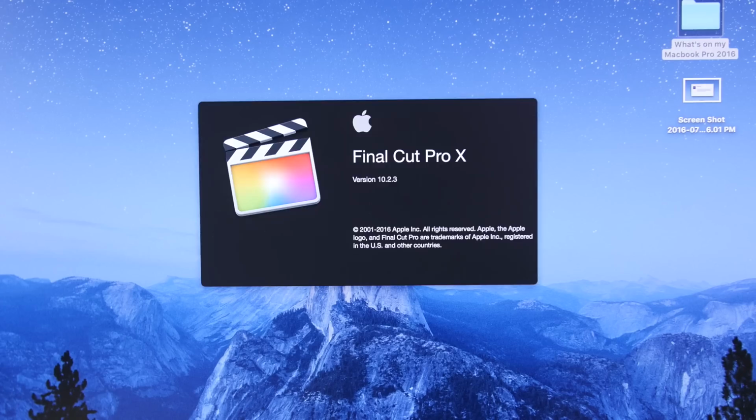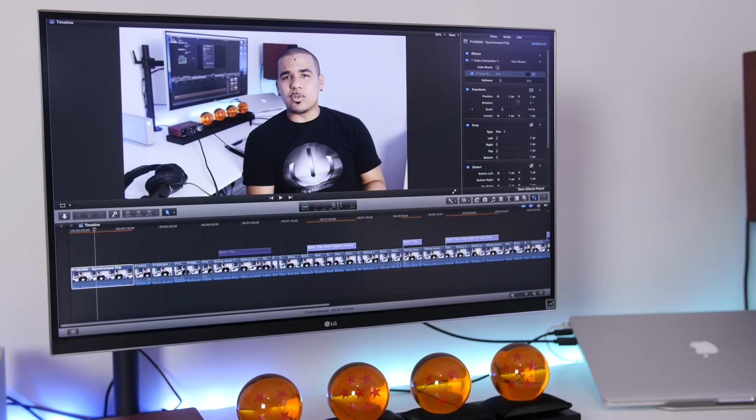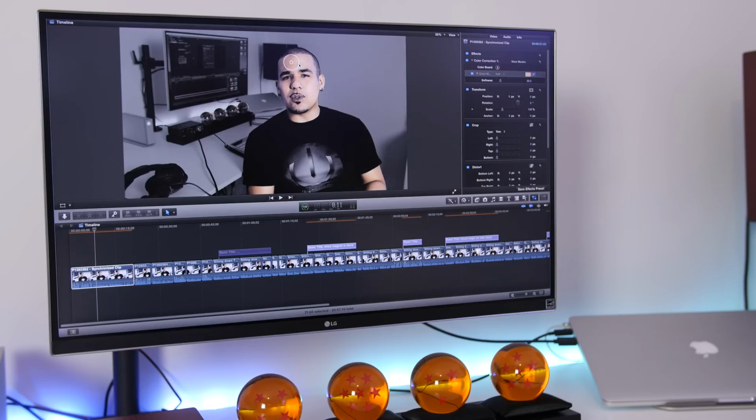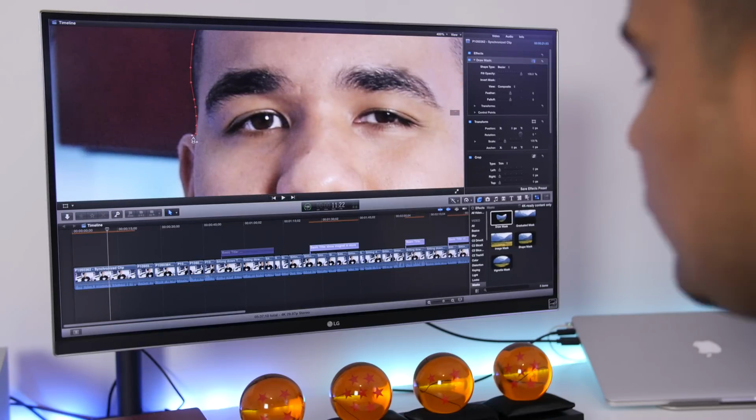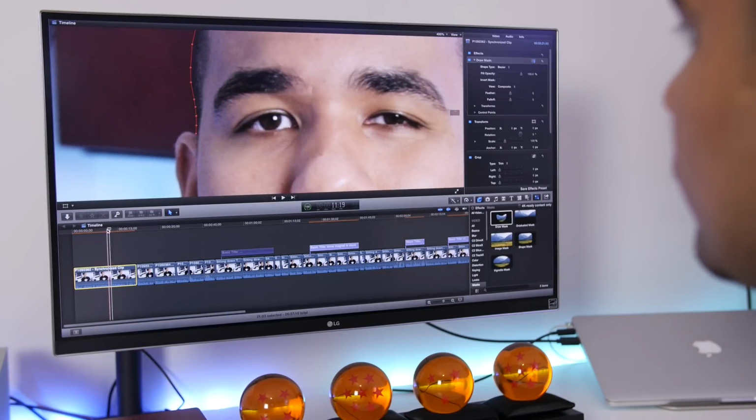To accompany that, of course, as many of you know, is Final Cut Pro 10. Simplicity, performance, and compatibility is what I look for in a non-linear editing software. Final Cut Pro is becoming more and more powerful over time, with support for tons of plugins that really makes this feel like it's iMovie on steroids. I can do some deep color corrections, some masking, some tracking, all without having to jump in between programs. It's one of those if it ain't broken, don't fix it type of things. I'm using it right now to record these voiceovers, and I don't see myself switching anytime soon.